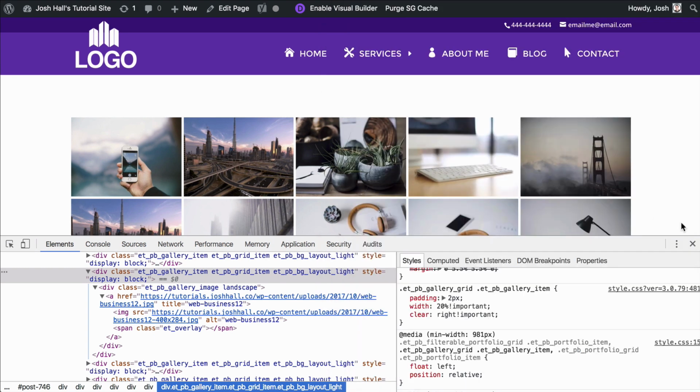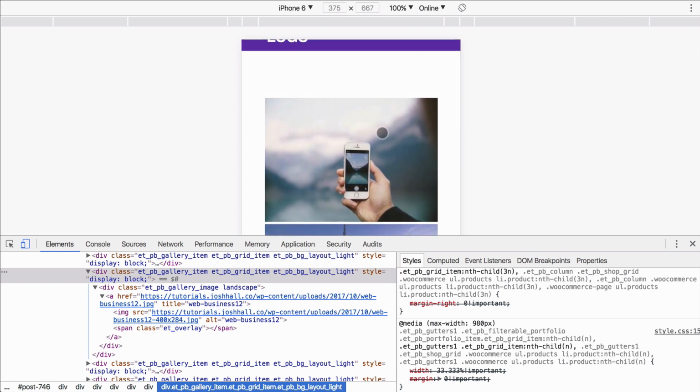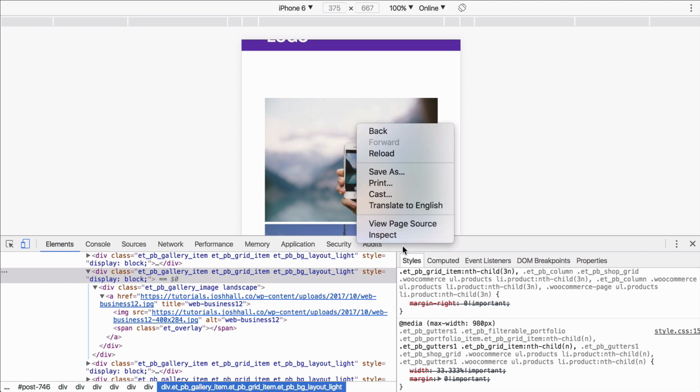Now there's one final thing I want to look at, and that is, yep, you guessed it, the mobile version. So let's go ahead and dive into our mobile settings. So this is what it's going to look like in mobile. It didn't retain that 20%. There's a snippet of code that I'm going to give to you, and this is the way this works.